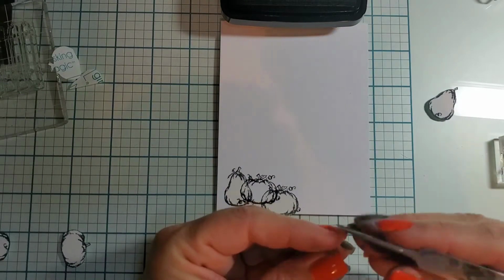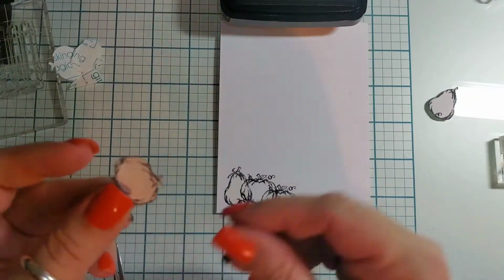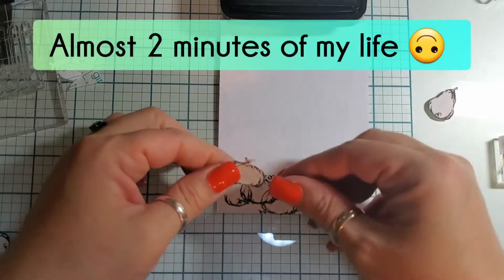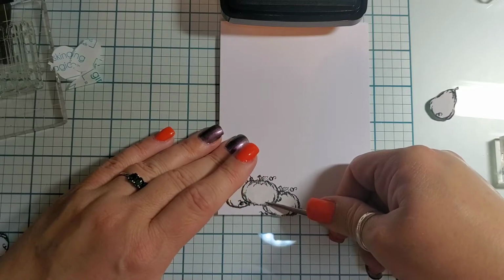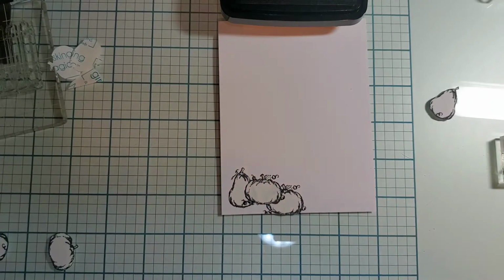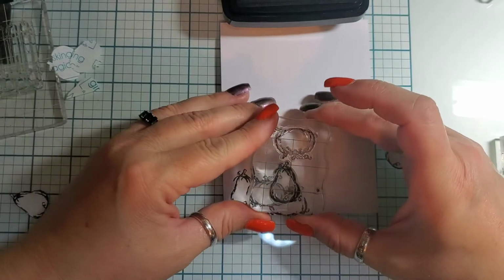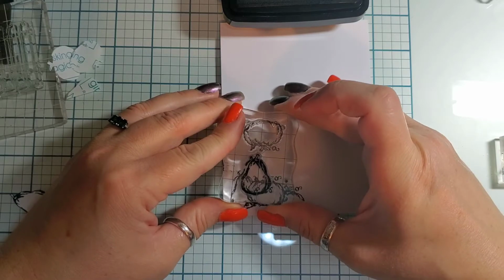We're going to cover that one. Thank heavens I can fast forward through this, because peeling the backing off was a bit of a pain. And then we just want to line that up. Okay. And then we're going to stamp a skinny one. And this one we can go right, where do we want that one? There.